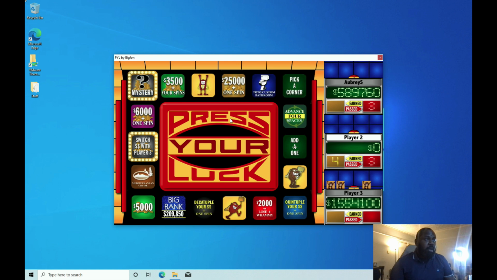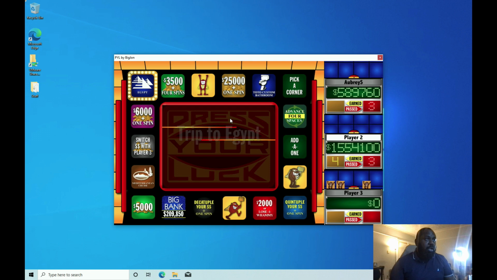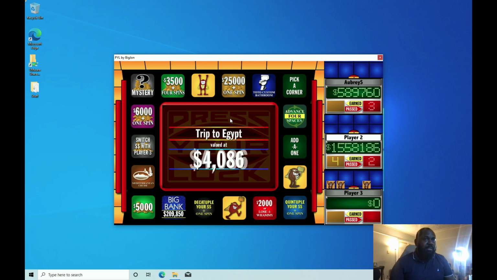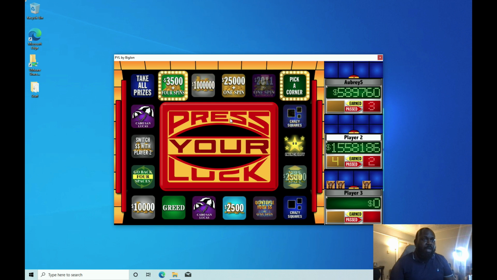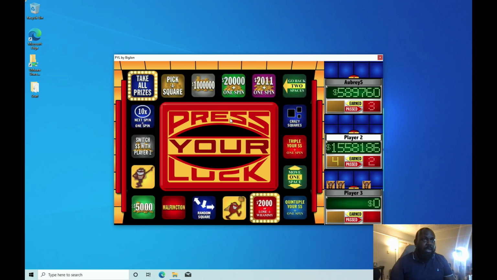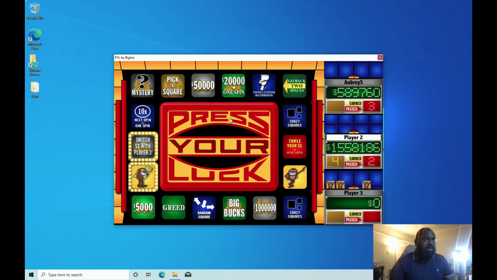Double lights are still on the board. First off, it's going to be a switch to player 3, so that money goes to player 2, and the mystery behind that screen is going to be a trip to Egypt valued at $4,086. And now player 2 has over $1.5 million. Player 3 had that money, now it's all gone, back to 0 with no available spins remaining.